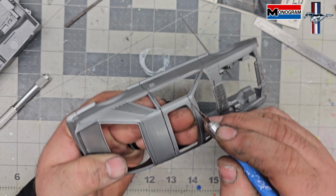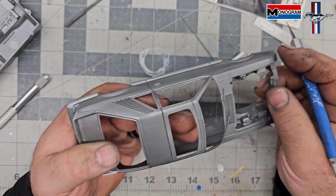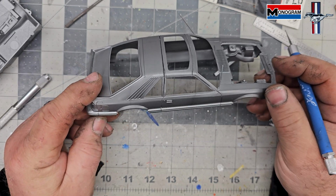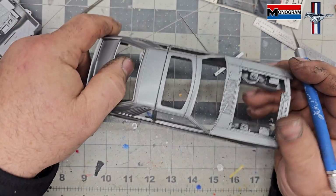You know, by scraping this across. And like I say, I've slipped a couple times, so I'm going to have to do some cleanup and sanding. I mean, it's just the way it goes. But I think it's going to turn out pretty cool, all said and done. I'm going to keep chiseling away, but kind of showing you guys the progress of it, where we're at.